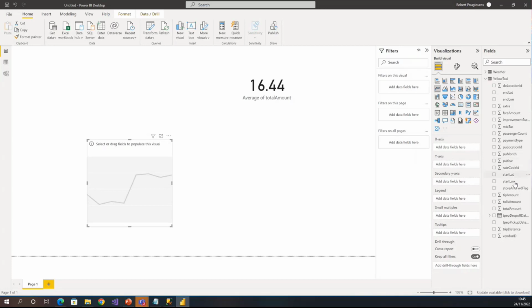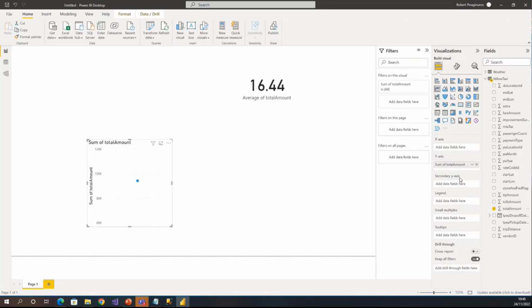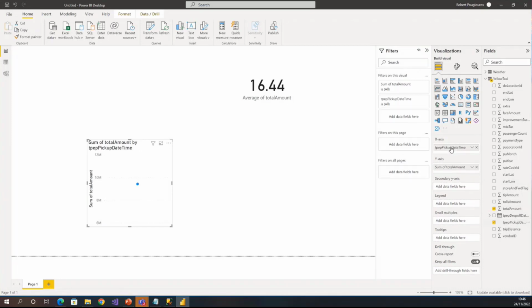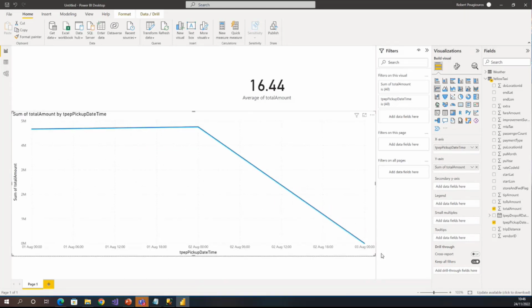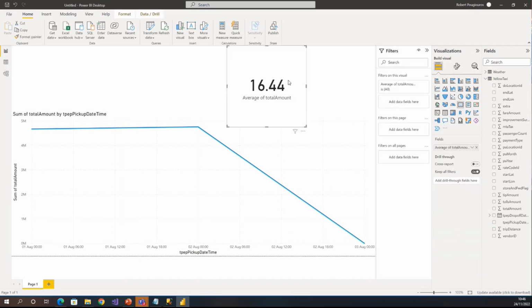So I want the total amount of the money that's been spent per date, and there's only three, despite that 500,000 rows, only 3 days worth of data in there. I'm going to stop there. I don't want to spend ages in Power BI.